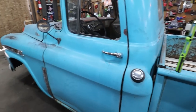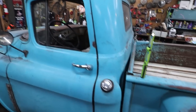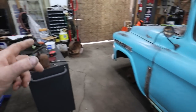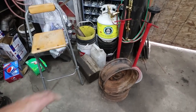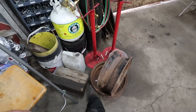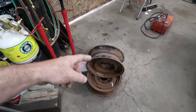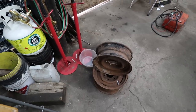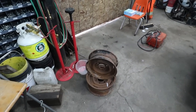Yeah, then I gotta do that one hinge. I've been pickling it. I want to get it loose. Our brakes are all good. We're gonna have to switch out the wheels yet. Might try out the blast cabinet my neighbor gave me, just to see how that works, if I can blast that kind of quick. Clean them up, more of the inside. I mean, we could wire brush that. I guess the outside, we'll try it out with the sandblaster really quick, see if that comes off.